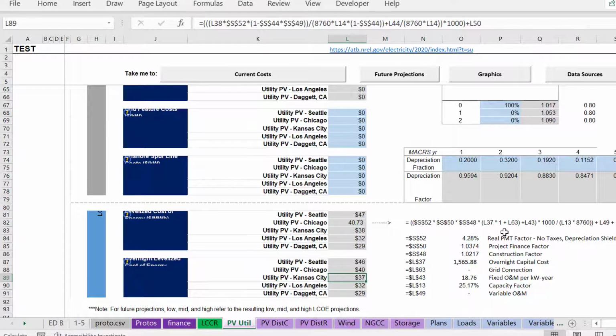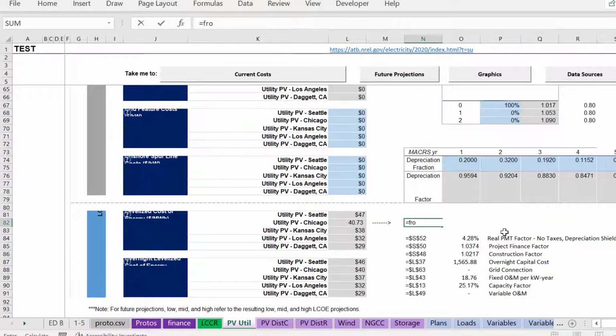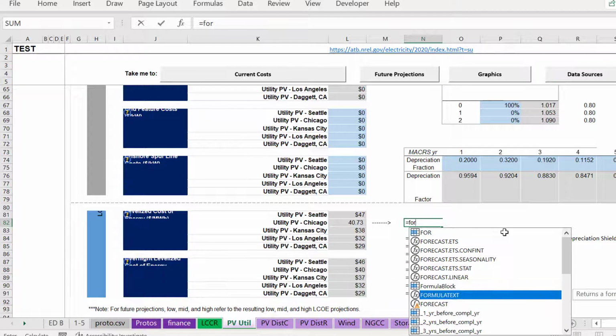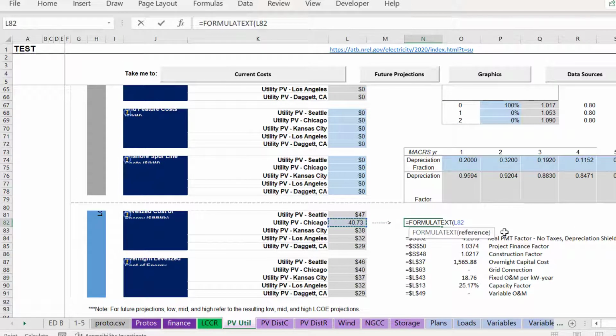Okay, so here's why I made this. I was looking at a formula in the US, the National Renewable Energy Laboratory, whatever it is. And they had this formula. The first thing, I want to give you some ideas: if you just put equal formula text, they didn't have this a couple of Excels ago. And I used to make this kind of stuff myself.